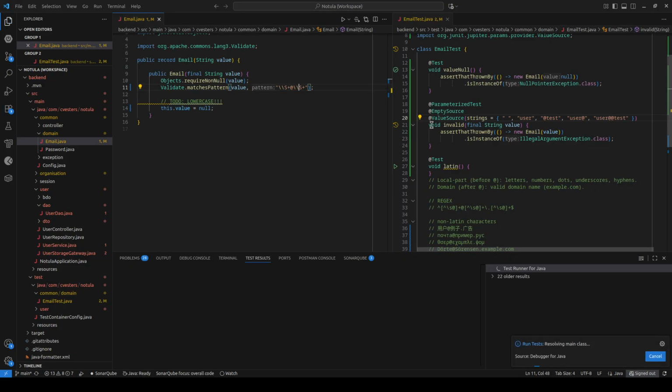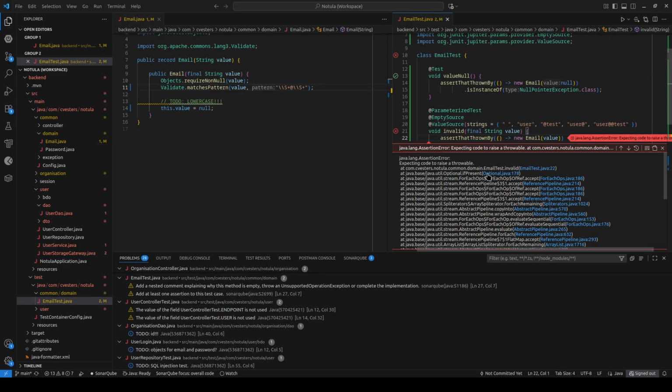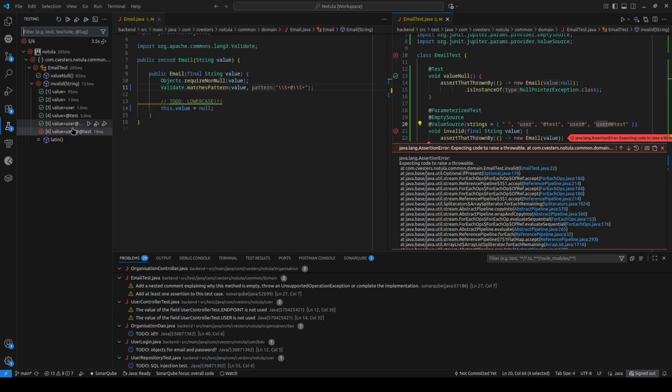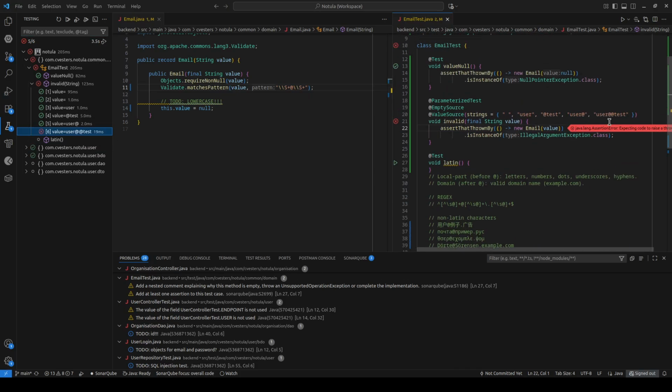That's the annoying thing about patterns in Java. Now all of a sudden it fails, probably because of the last one. And then you can technically see, where can I see my tests? You see your tests, and you see here the last one, the at one, now is succeeding, which it shouldn't.